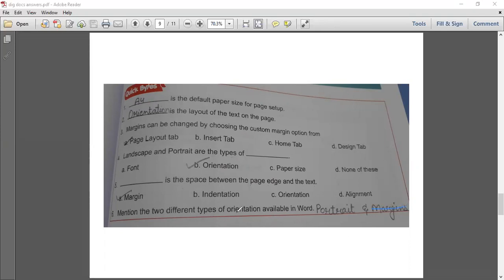So two types of orientations are these two, landscape and portrait. ठीक है, ऊपर भी दिया हुआ. फाइन. सो ये थोड़ा ध्यान रखना भाई, यहाँ पे थोड़ी मिस्टेक्स है.